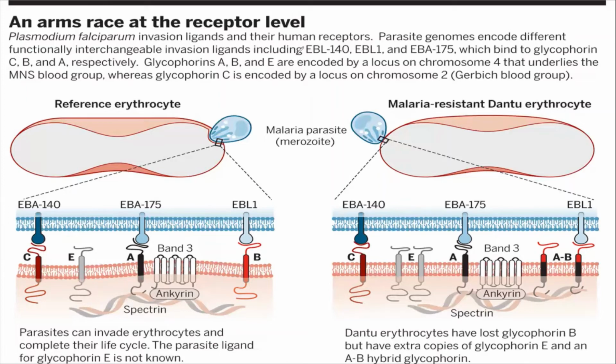Yes, ma'am. So this is the reason why there are people who are resistant to malaria. Whatever happens to them, the malaria is not going to infect them. Okay. And that is all because of the hybrid glycophorin. So that's why I said it's a story about the glycophorin and the malaria. So there are people resistant to the malarial attack. Okay, I hope this is clear.